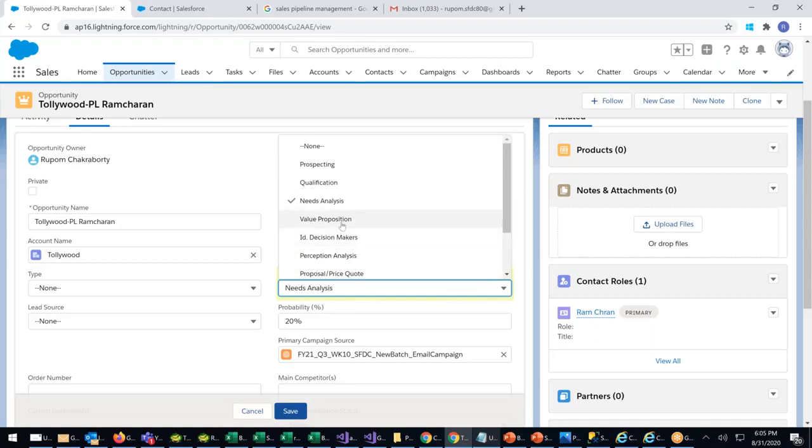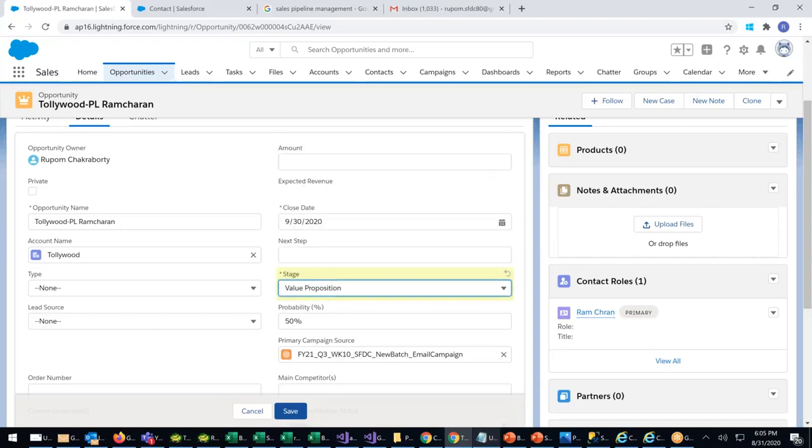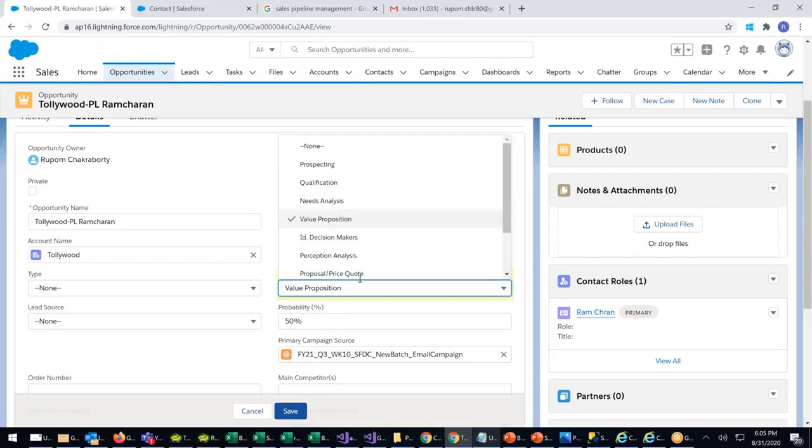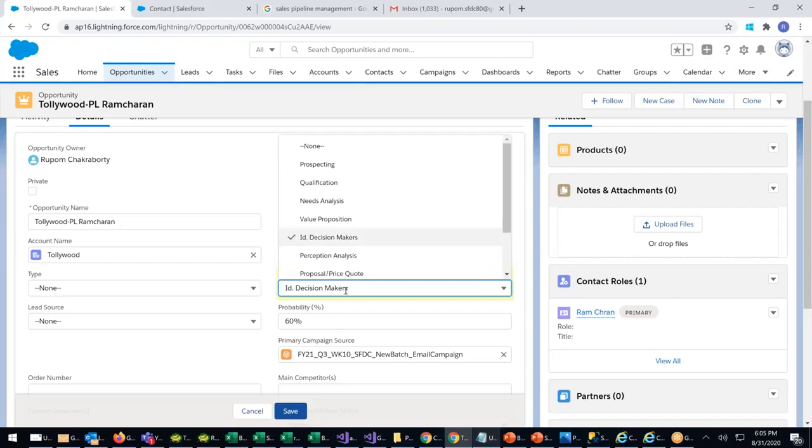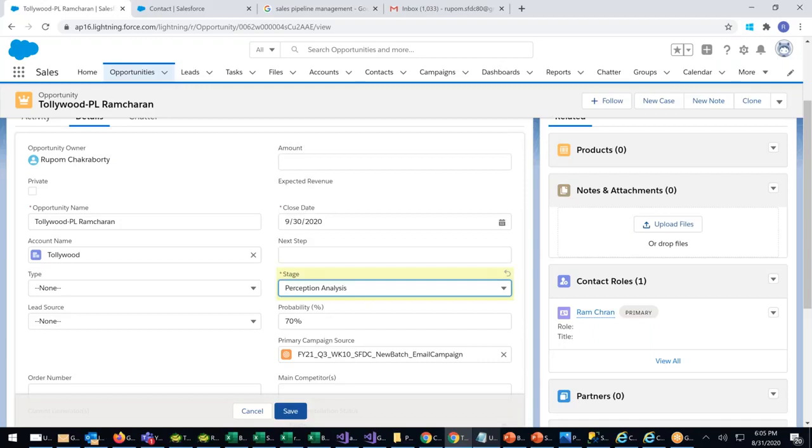Next, value proposition 50%. Next, identifying decision makers 60%. Next, perception analysis 70%.